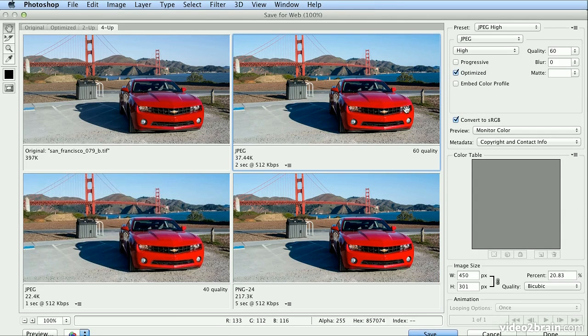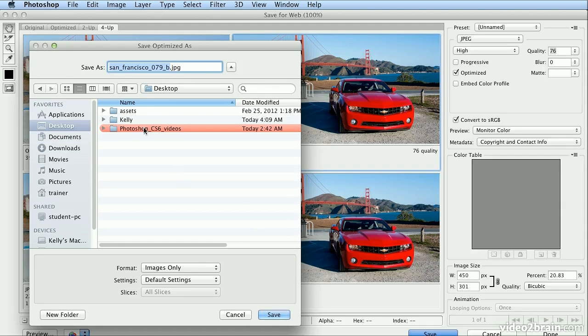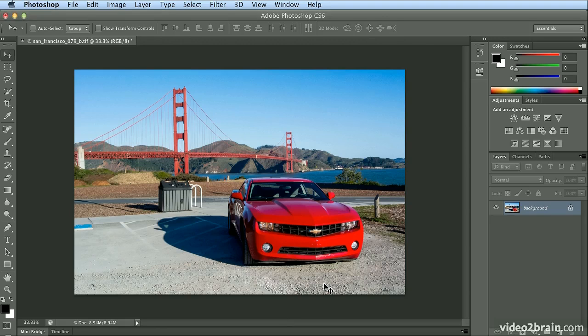If I am noticing a little bit of quality loss in the hood, I could try dialing the quality setting up to 70 or 80, and it will regenerate, and there, it's a smoother pattern. So somewhere between 60 and 80 is what you'll leave it on, and I'll hit Save down at the bottom, or hit Return or Enter, and I'll just go to the desktop, into my folder, and save. And now I've got a small web deliverable that I can pass on to my web team in the proper dimensions, the proper file format, and good quality.